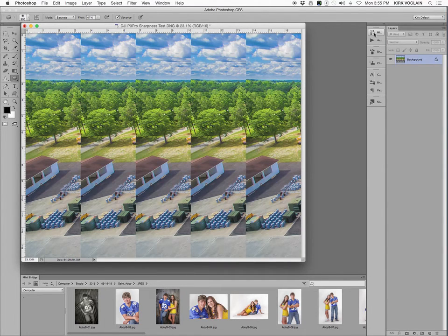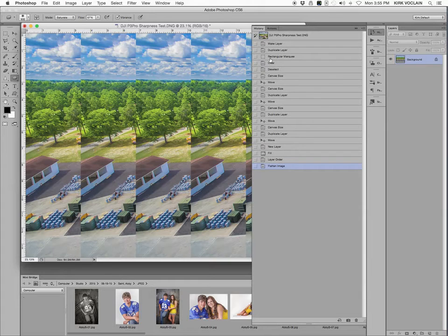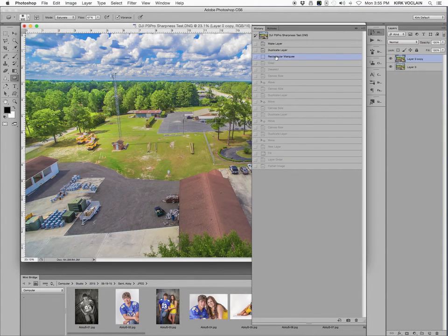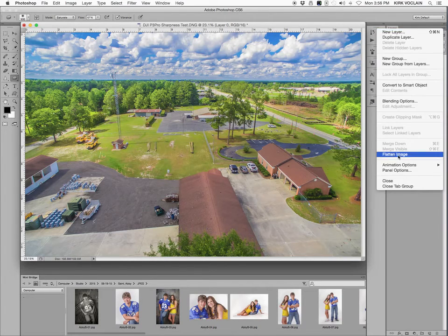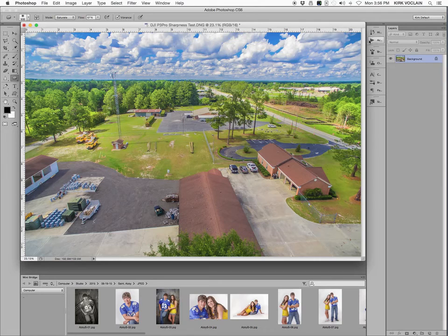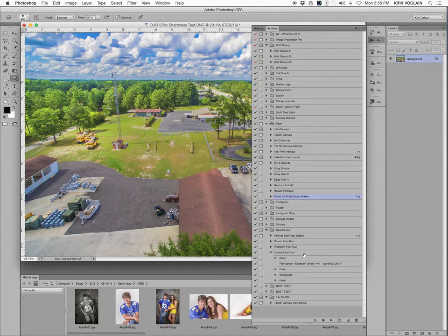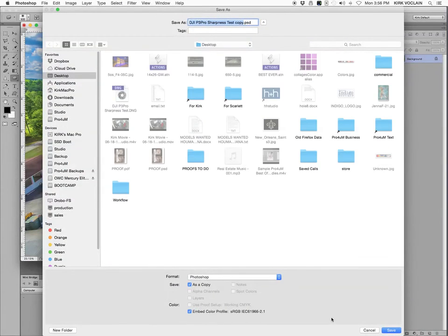Oh, Lord, what did I do? I must have hit the wrong button. Hold on. What in the world? Hang on. Right there. Let me flatten this thing before we go any further. And let me now run, I don't know what in the world I ran. Play. It's going to ask me to save it. Hold on. Let me just throw that on the desktop.